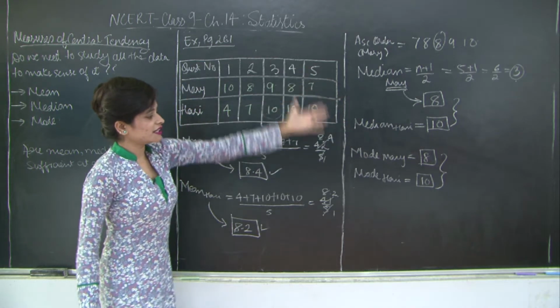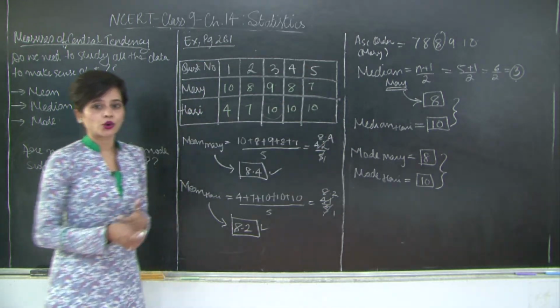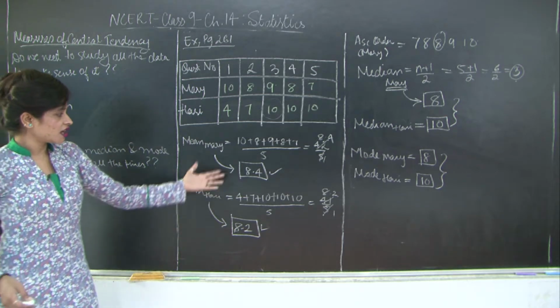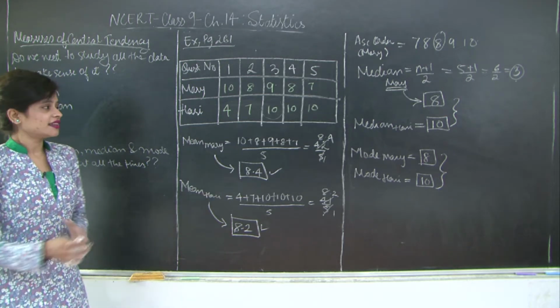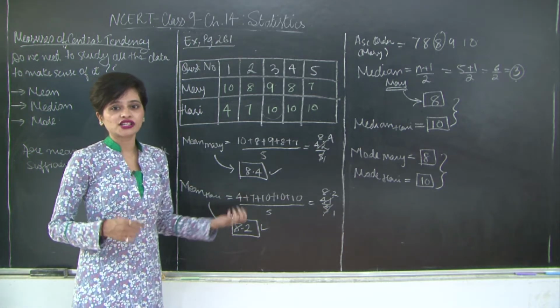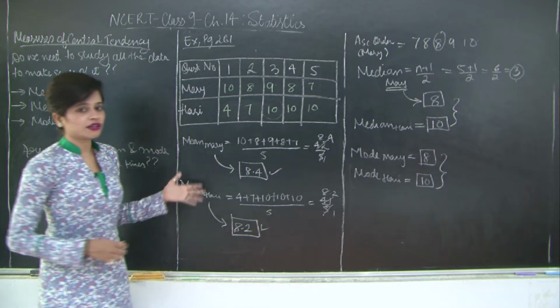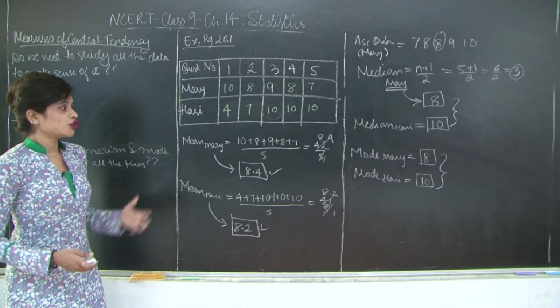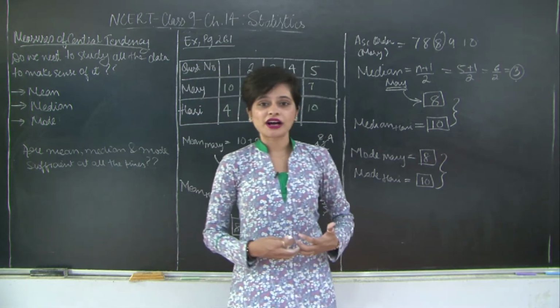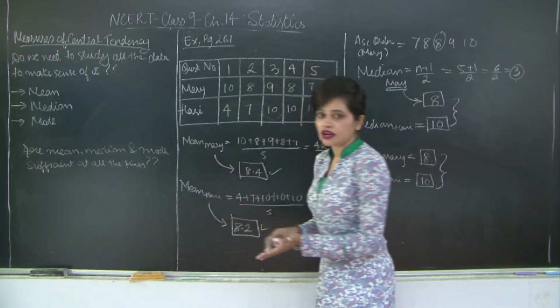So at least the median and mode are confirming that Hari scored more marks, but then the average is contradicting it, right? The average is more for Mary than Hari. These are very contradictory data. You can't really conclude who has actually scored more marks using either the mean, median, mode or comparing them. So in such cases, more data is required to find who scored more marks, which is what answers our question.